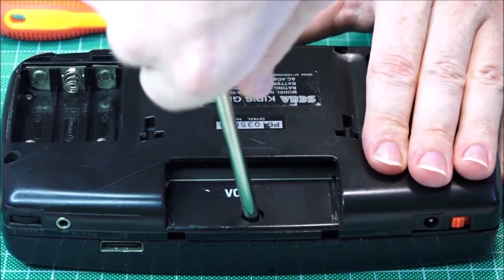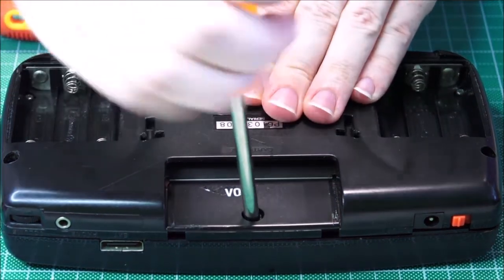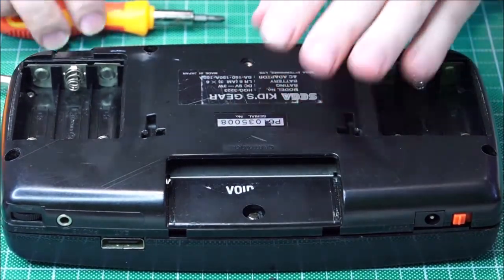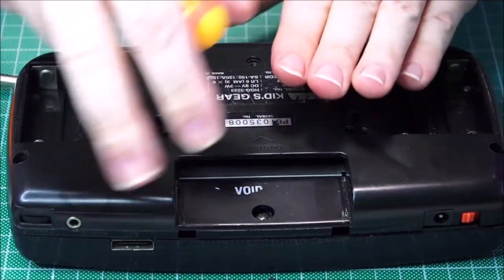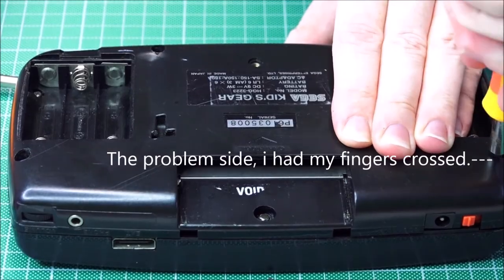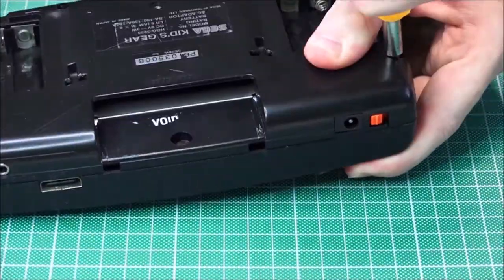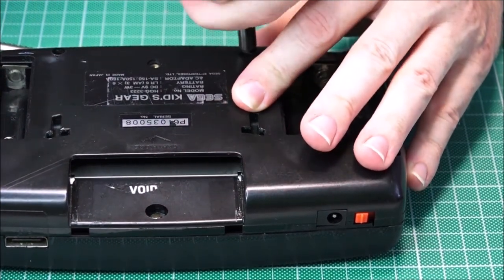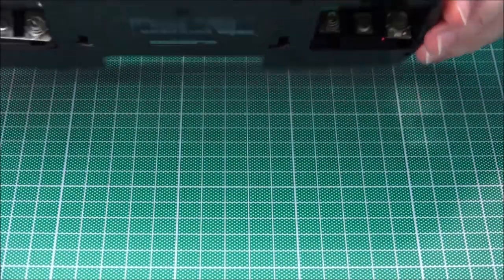I think perhaps another thing on the list for the future is to get nice new fresh screws, because all of these ones, I think they're just a bit old, a bit used. Let's just try and make sure that's all good. Okay, now we're going to try and tighten these all down just that little bit more. Yeah, it doesn't seem to be too bad at all. Maybe this one needs just a tiny bit more. I've really taken my time with this because I've put a lot of time, a lot of effort into this video. And I would like the best possible outcome that we can get.